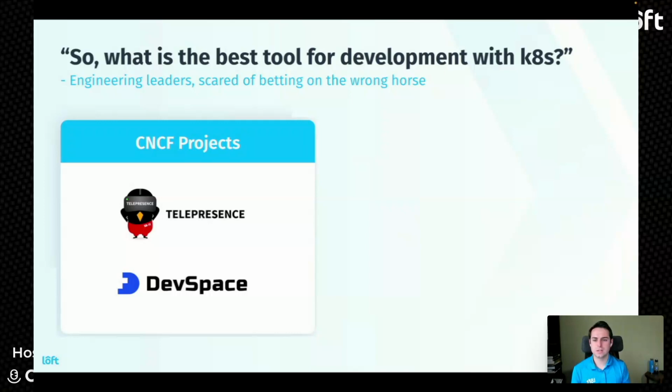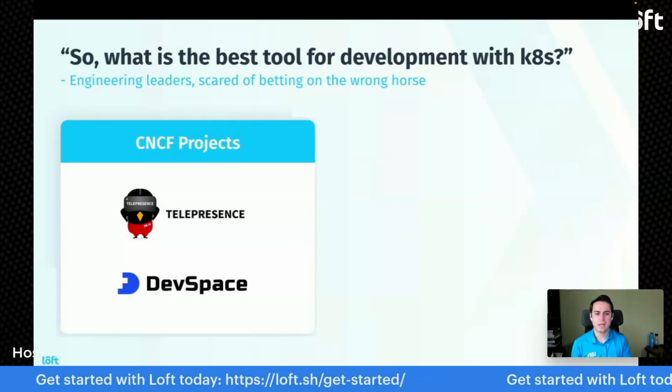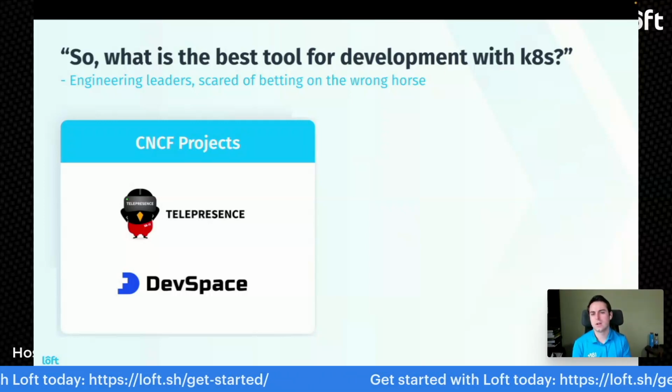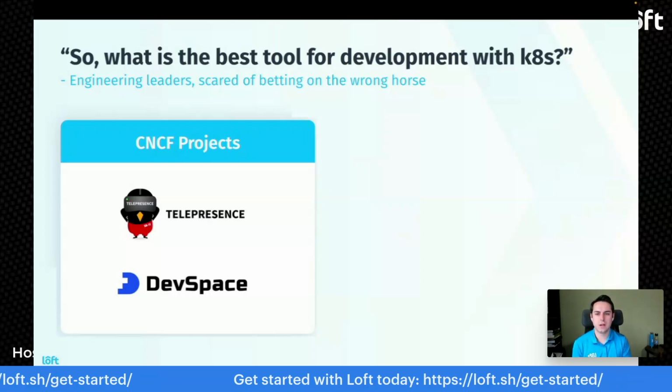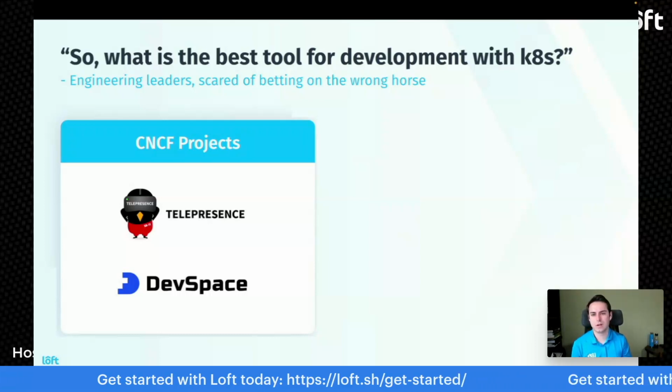With DevSpace, we're just entirely skipping that. We're deploying the prod version of everything, and then we're hot swapping things inside these containers. We're switching out binaries, we're switching out source code, we're switching out static assets via a sync mechanism, and then essentially hot reload these containers really, really immediately upon any changes you make on your local file system.